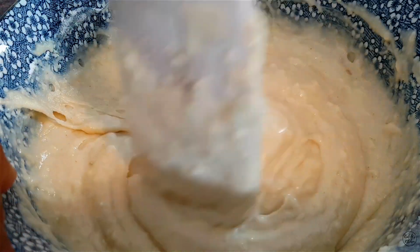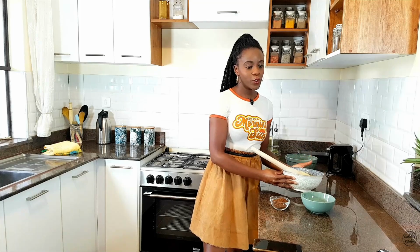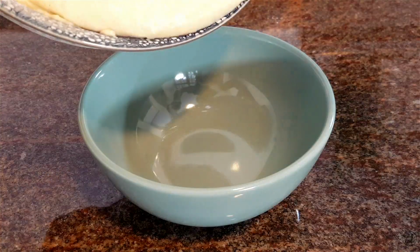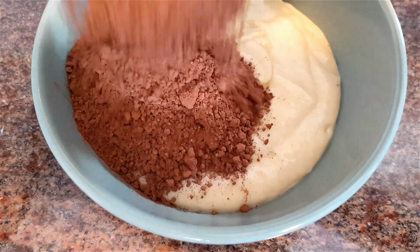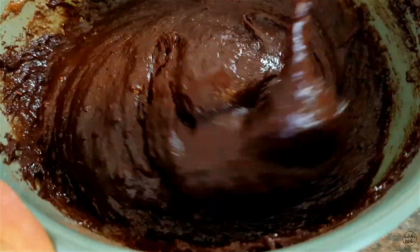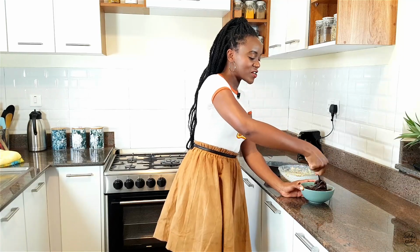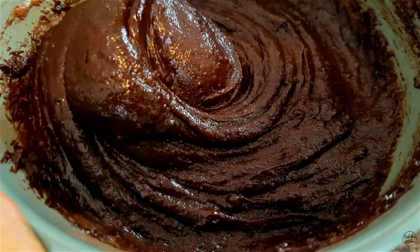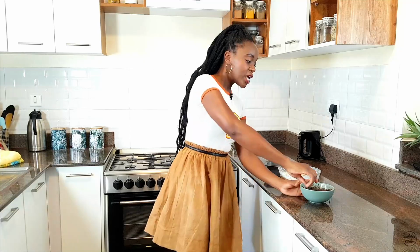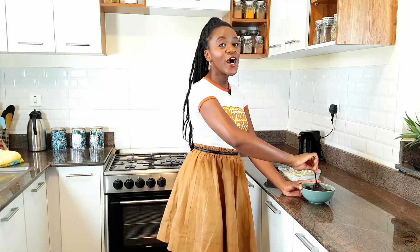So what we're going to do next, in this other bowl, we're going to add about a third of this quantity of dough, and then we're going to mix in our cocoa. We're now done with the chocolate part of this dough, and it looks perfectly rich. It's very dense as well, and that is because of the dryness of the cocoa, but it will not affect the taste. So make sure once you make yours, you get this exact luxurious rich consistency, and you will know you are on the right track.